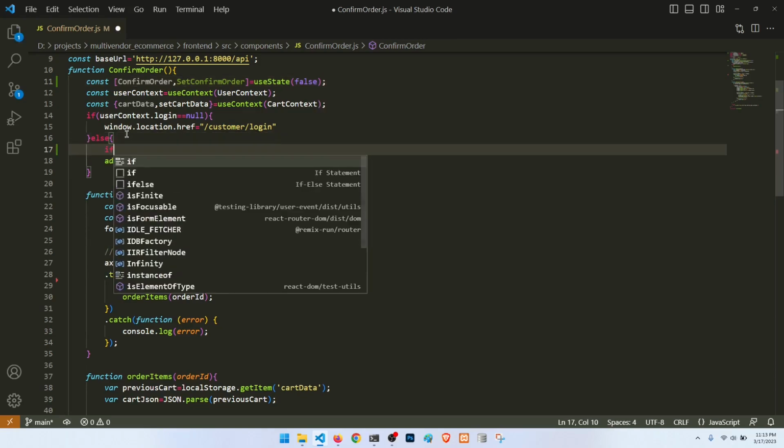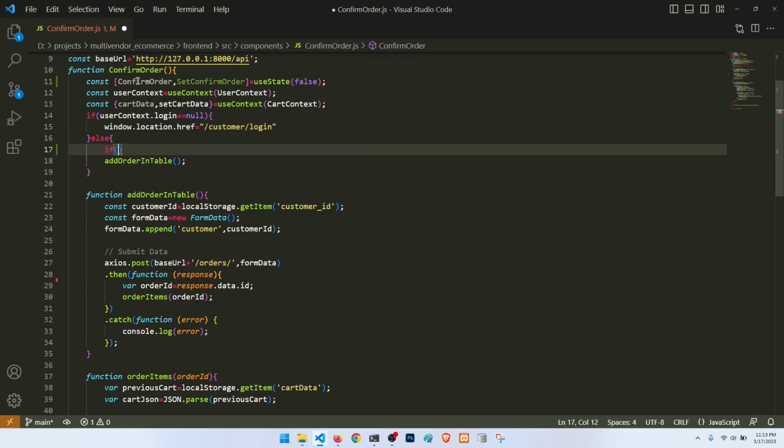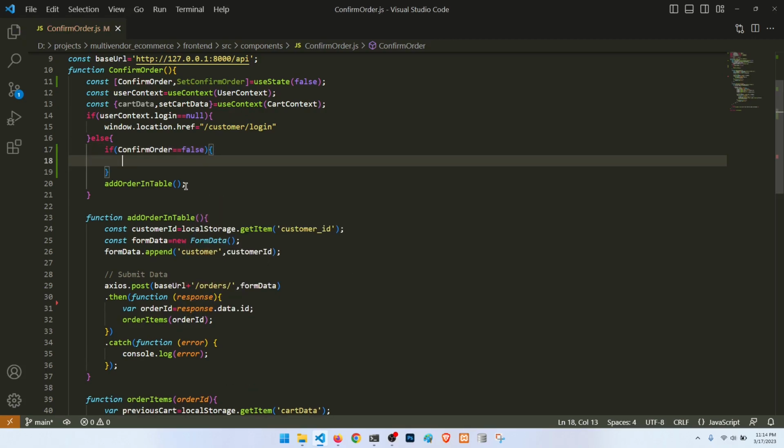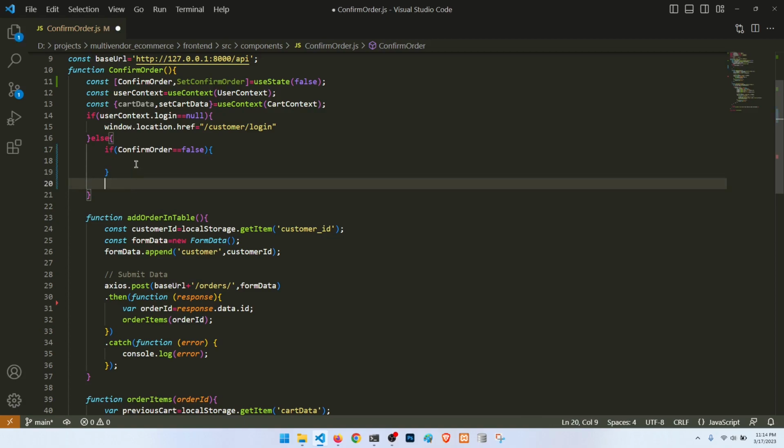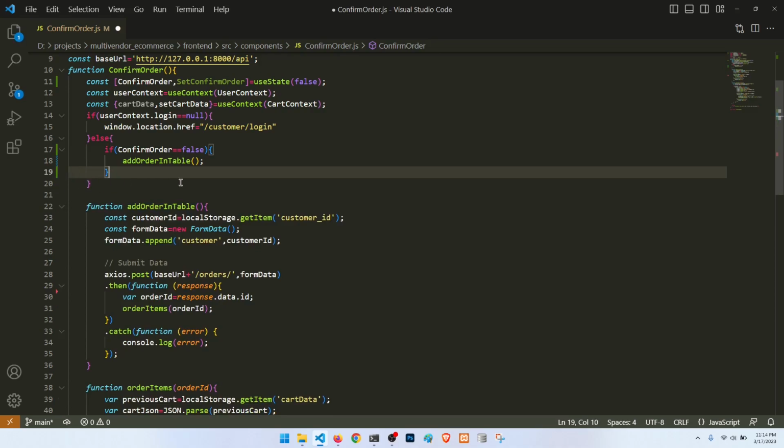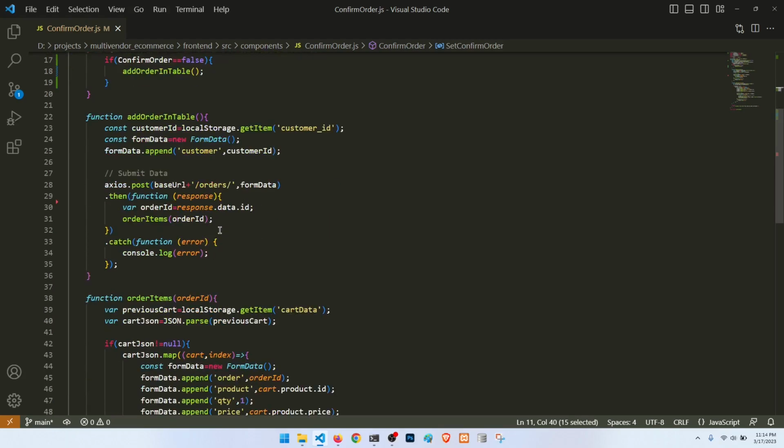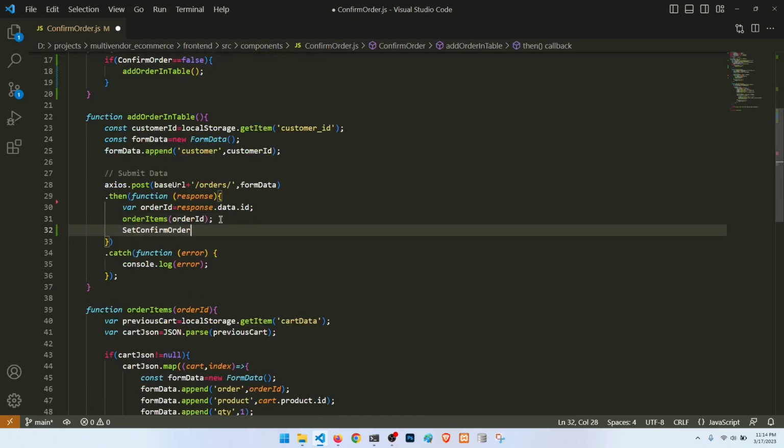And we will say if confirmOrder equals false, then we will run this function, else not, right? So once it becomes true, we need to make it true, so it will become true when we add the order items.